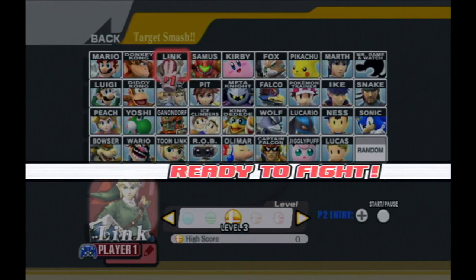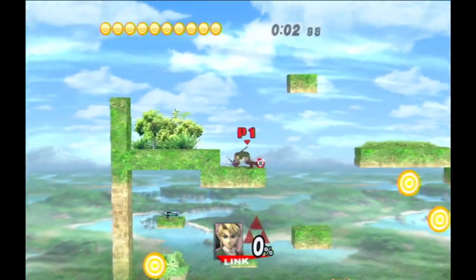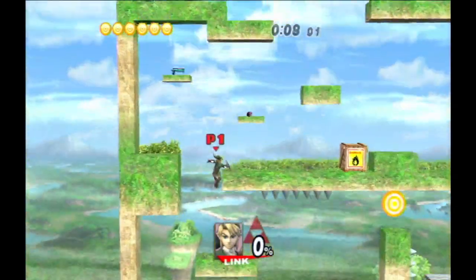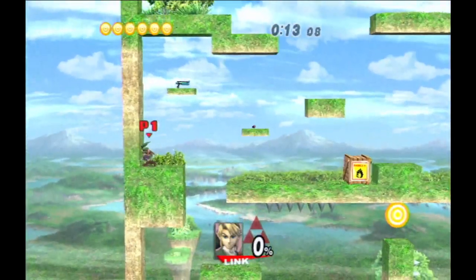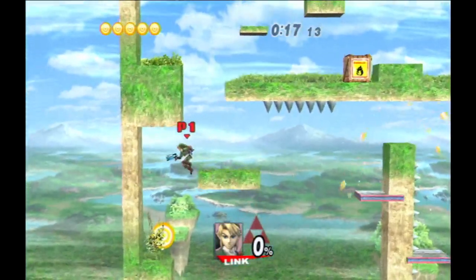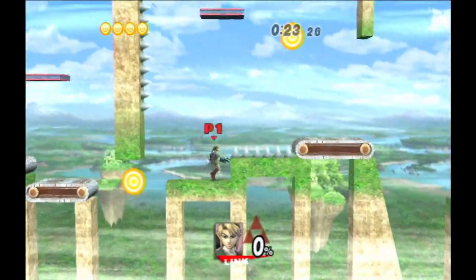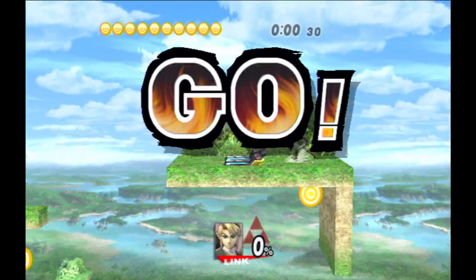Link's turn. I think it's only the heavyweight characters that have the bomb move. I'm trying to get the ray gun. Oh, come on! I missed that! And I can't get it like that. Come on.